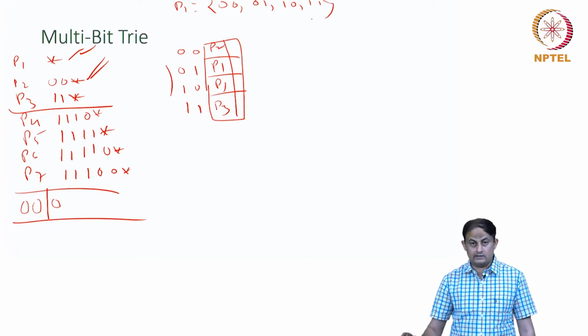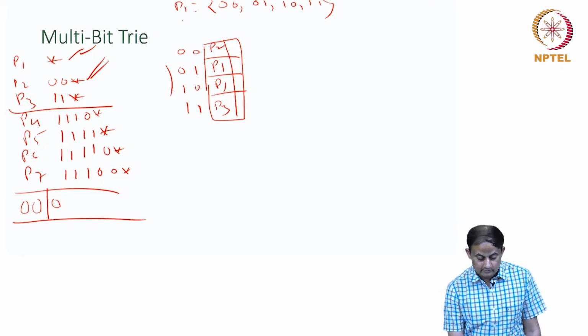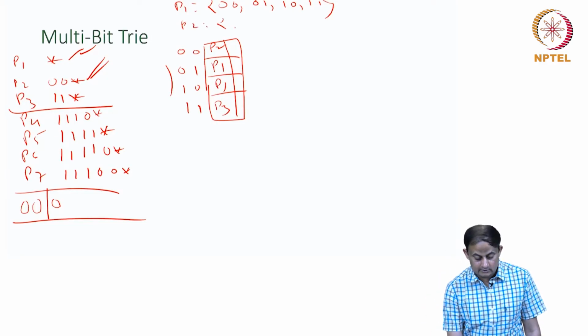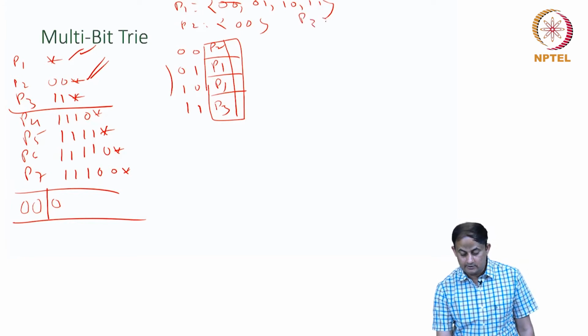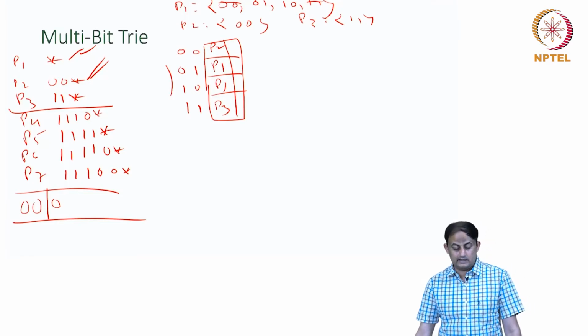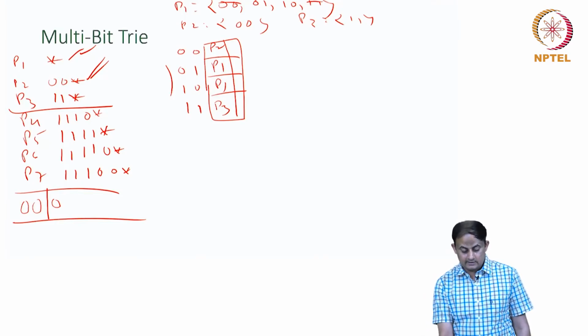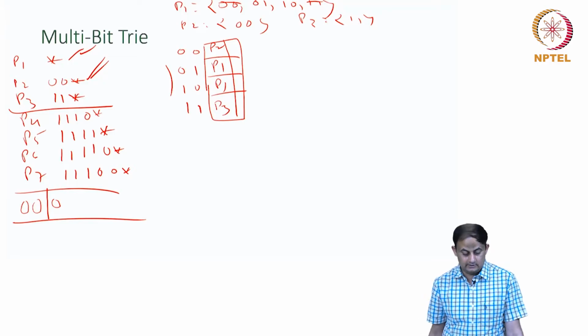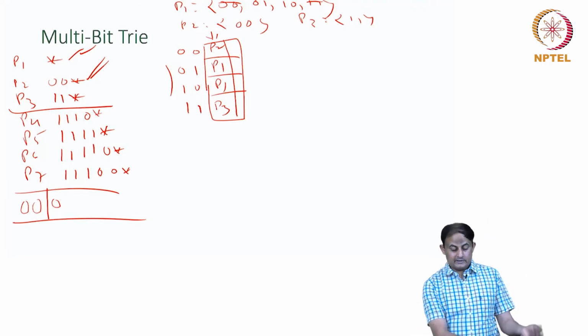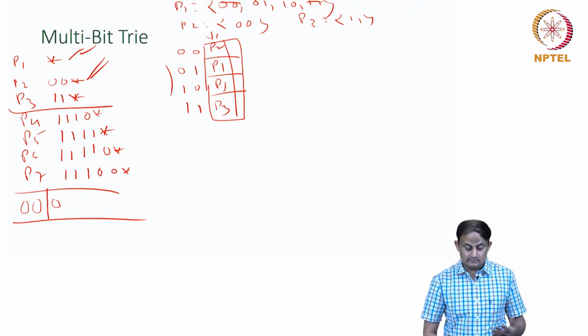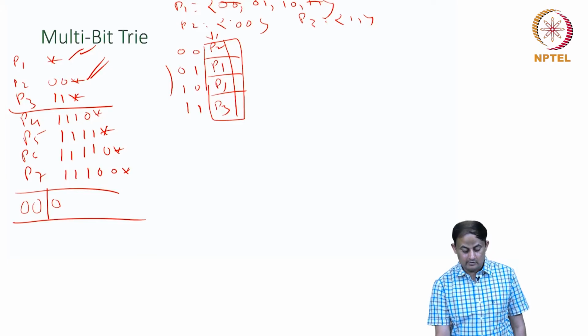1 1. All of these are actually matched, but among them P2 is actually matching 0 0. I am going to strike out 0 0 from P1's case, and P3 is matching 1 1, and I am going to strike out 1 1 from this set, and then for the remaining cases I am going to write P1 as the one. So, this column indicates the prefix, the best prefix for those two bits that is matched, and the next column in this table indicates the pointer.